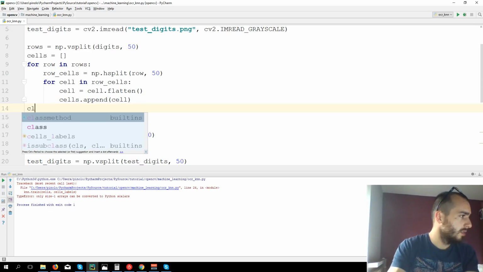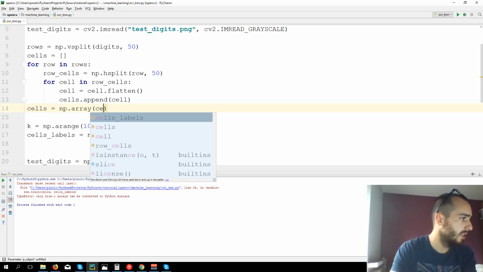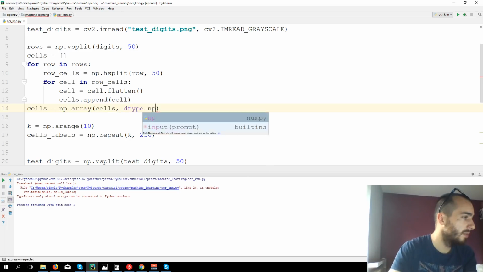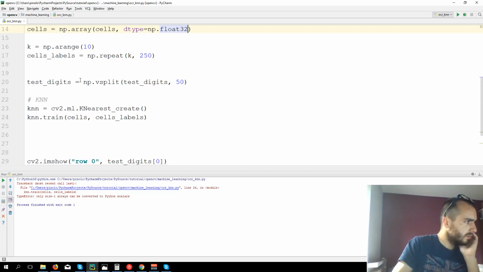So cells equals np.array cells, and the dtype equals np.float32. And this should be enough, I think.